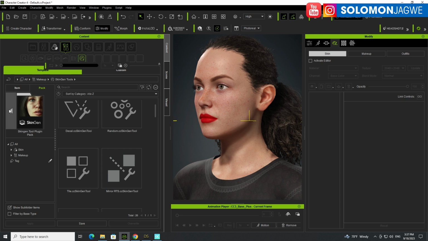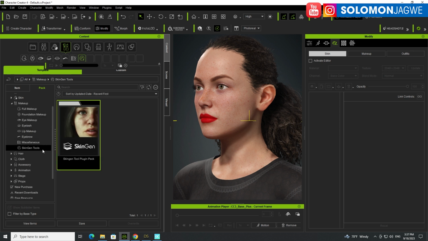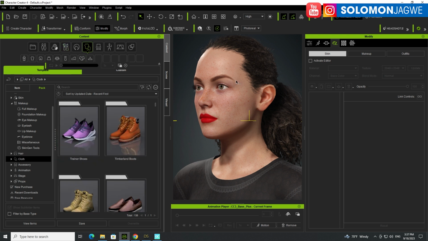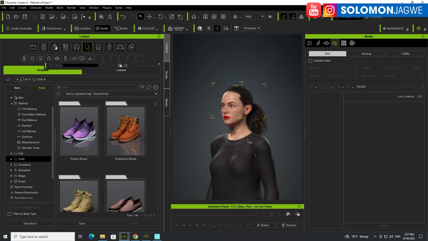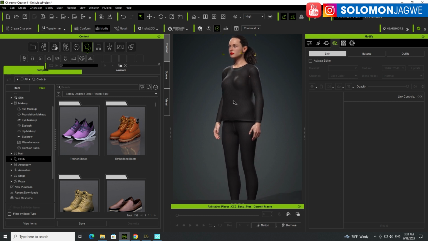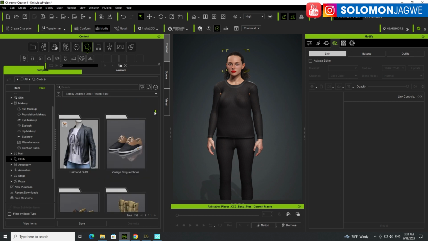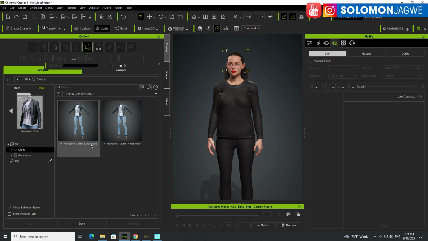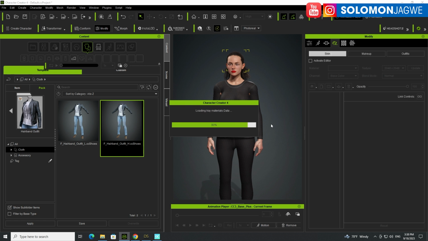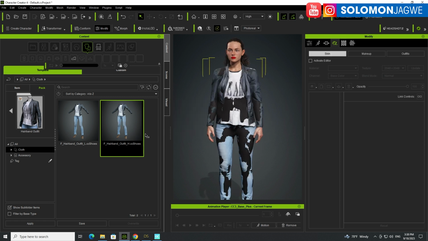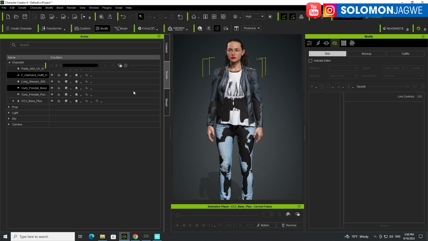So let's try the clothing pack as well. Let's go back here. Let's go to cloth in the pack, and we're going to get rid of that drab outfit that she came in. We want to give her some nice looking outfit. Okay, so let's just go through here and pick an outfit. We could try this one. Double click on that, and it even has shoes. There's the low resolution version, then there's a high resolution version. If you want your character to look really good up close on the camera, just double click on that, and it's going to fit the character, because these outfits are already designed for Character Creator 4 models.